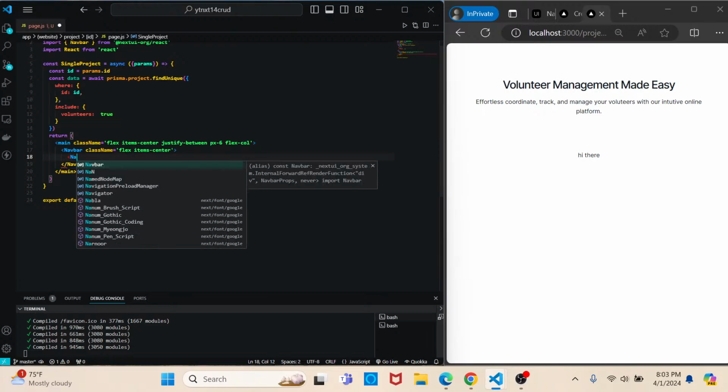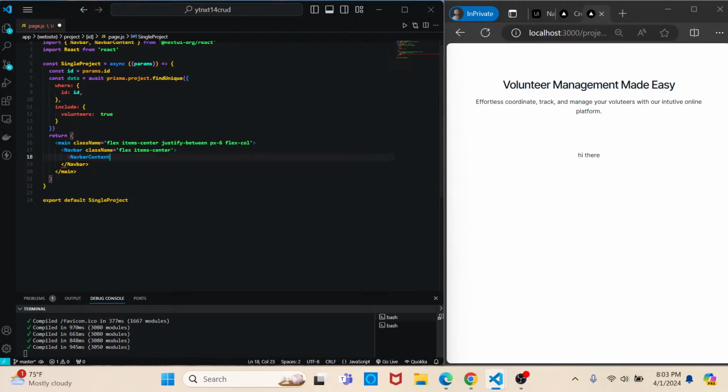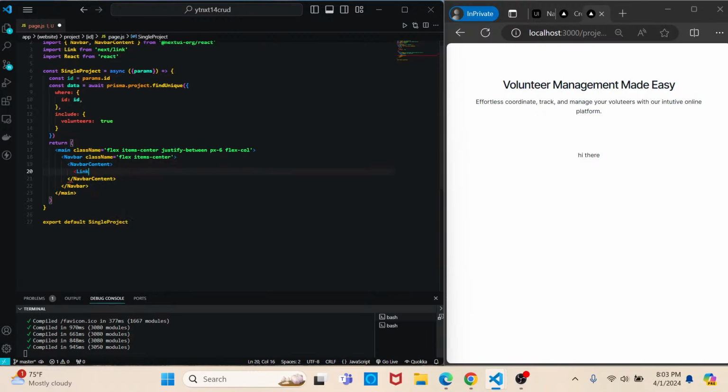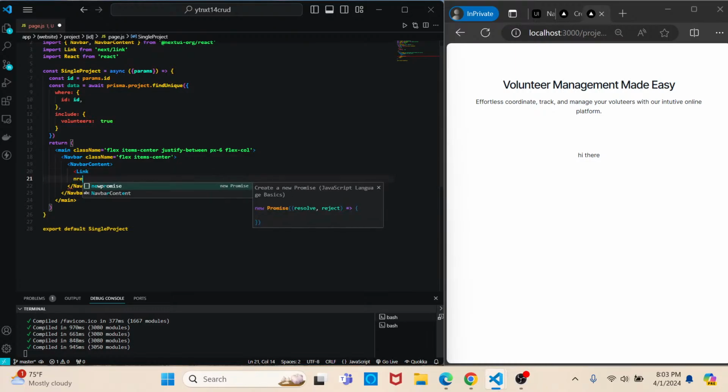And next we want to have the content for our navbar. The first content I want is a link, and this link is going to navigate us back to the home page. So we'll import navbar content first, then inside of it we'll bring in link, and of course the link will need an href, and we're going to point it back to the home page.